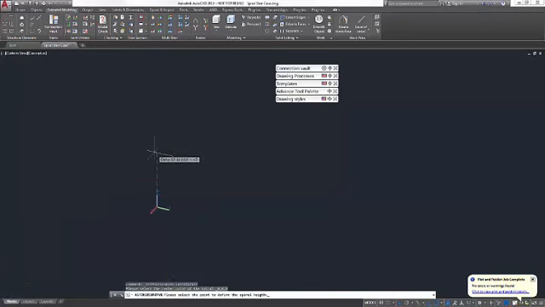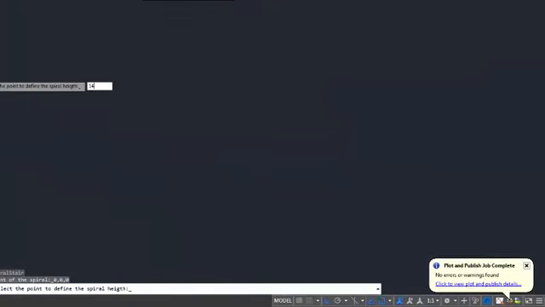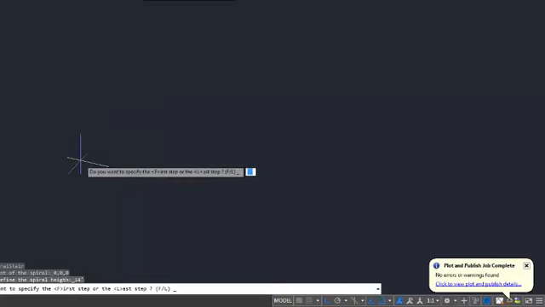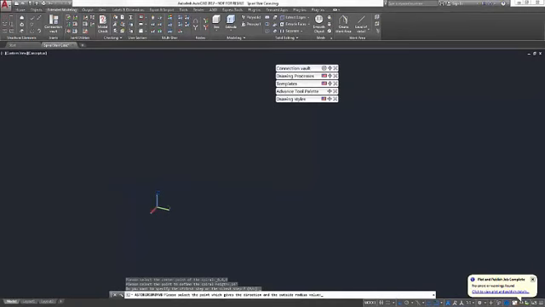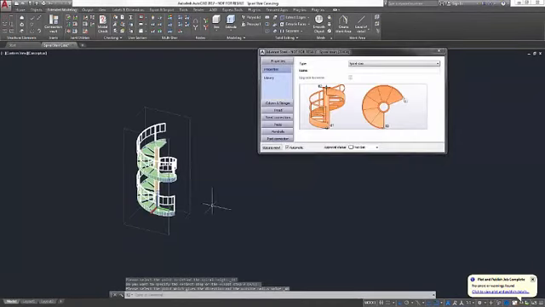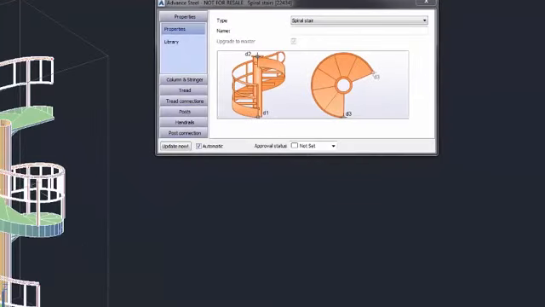Okay. Now the macro is asking us what the height is going to be. Let's do 14 feet. And then it's asking us for the last step or the first step. I'll just hit enter to continue, and then it's asking us for the radius value. In this case I'm going to say 48 inches will be sufficient, and then it'll create our spiral staircase.